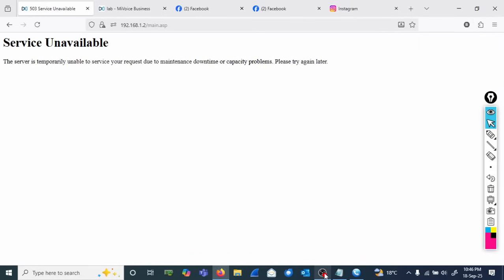So I've lost my system, but we were done with the configuration of the auto attendant. What was just left was to test. So as you can see on the screen, I've lost my system.